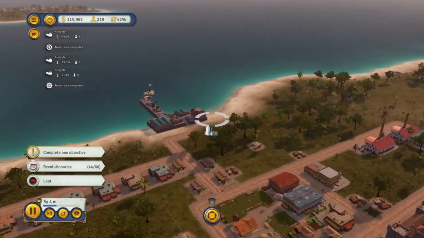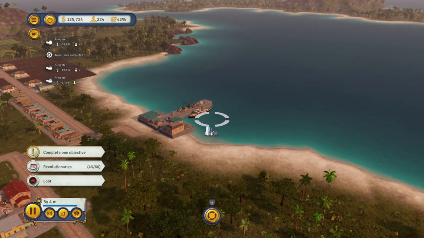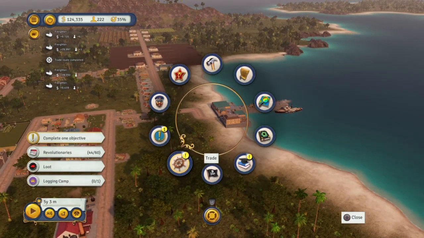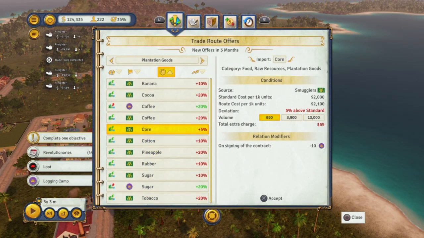Okay. Let's see how much that fryer is going to make us. It's nice to have nice choices, 9,000. Okay, build a logging camp. We need to, yeah, because we're not making money. We need tobacco. Rum.